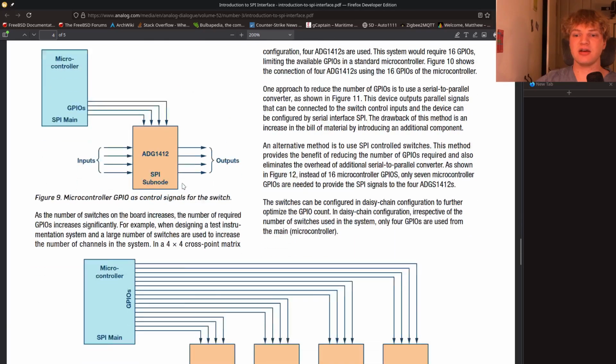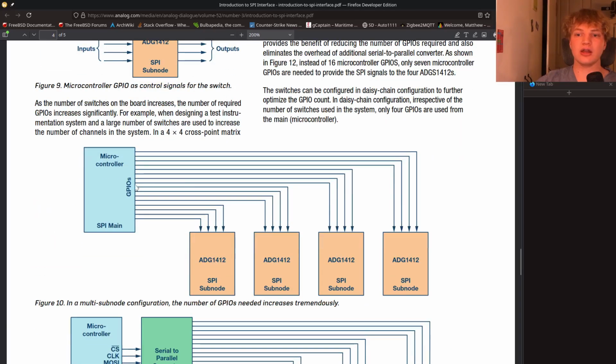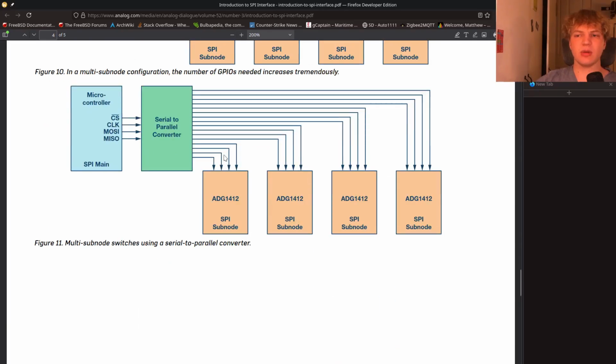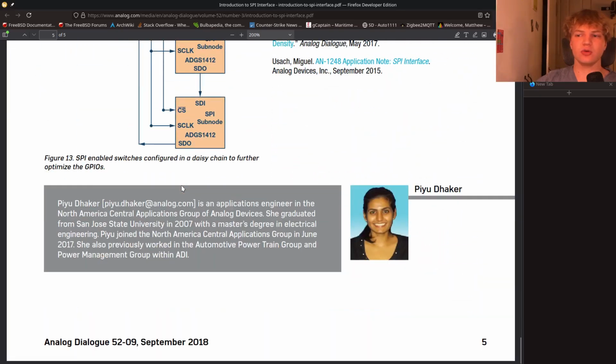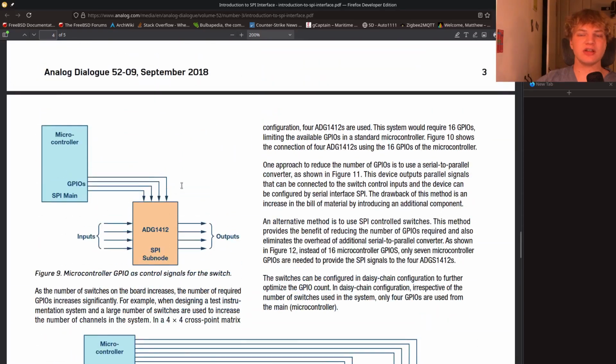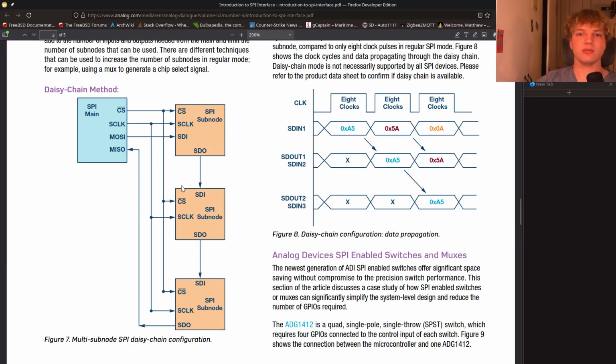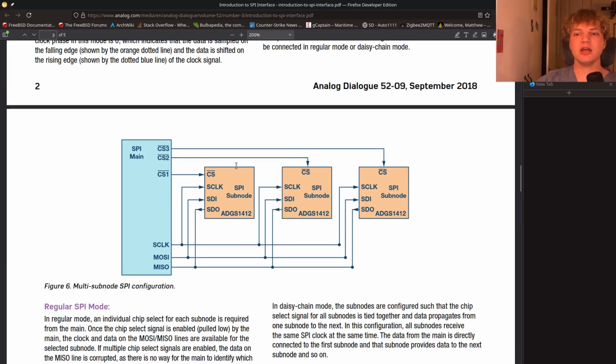So down here, they have a whole bunch of different setups that go through, and typically you can use a GPIO pin as a chip select pin. There's some other tricks that you can use that are detailed in this article, but for really basic purposes, you'll have a different GPIO pin for each chip select pin. And this can get a little bit tricky if you are limited on GPIO pins or you need to use them for something else. So that's one of the trade-offs you make with SPI. You can really stack up all the lines that you're using very quickly. And this can be bad if you don't have that many GPIOs or if routing is going to be a problem on your circuit board.